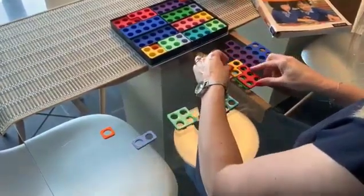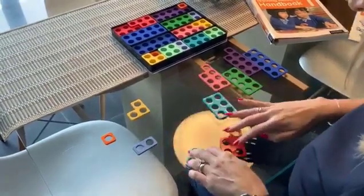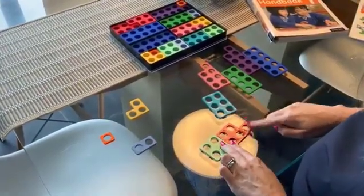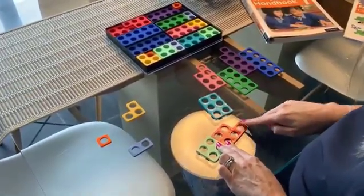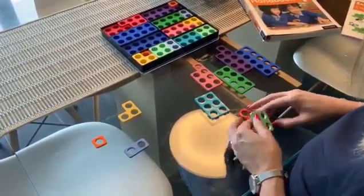We can check that — definitely even. Then we can also think about what happens when we add an even and an odd number together. We can see that the odd number still has the single one on its own, doesn't have a pair, because it's definitely an odd number.